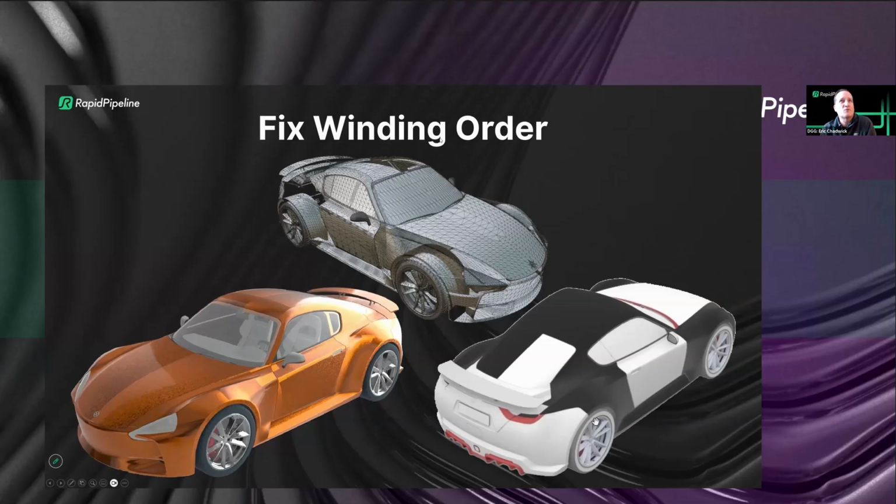And our fix winding order tool automatically fixes that and just flips all these things. The other thing that you see with these flipped surfaces is if you bake an occlusion map, that's what's done here, without fixing those flipped surfaces, then you get these problems where the occlusion map is inside out. And thus these surfaces are facing in instead of out, and they get occlusion that looks super dark. And so it's really messed up. But we talked about removing occluded parts, and the fix winding order tool fixes that automatically. And it's pretty cool. It works really fast and it's easy.